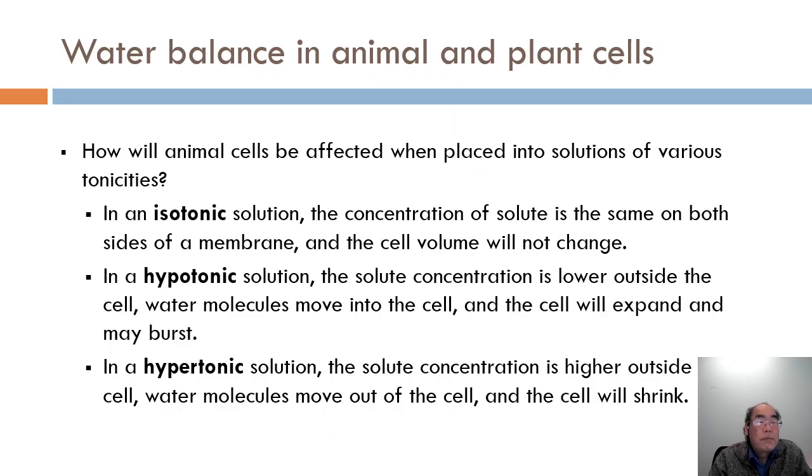All right, so there's three types of solutions based on concentration. We have the isotonic solution. This is a solution that, relative to cells, the concentration of dissolved particles is the same in the solution versus the concentration of particles within the cell. Okay, we call that isotonic, where both levels are equal.